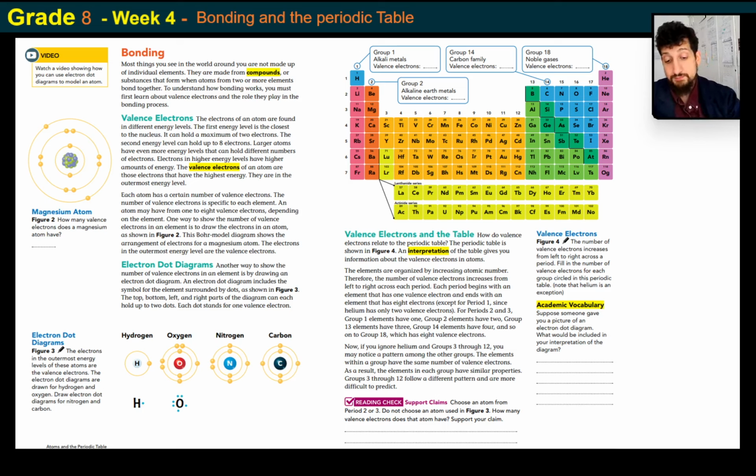So for example, magnesium has 2 electrons, right? It has 2 valence electrons. How do we know that? It's in group 2. Remember, everything in group 2 has 2 valence electrons. And just to remind you, valence electrons are the electrons on the outside that are in charge of reactions. So when reactions happen, they happen because of valence electrons that are on the outside. So magnesium has 2 valence electrons. Now, what is it going to do? It's going to go and find someone.